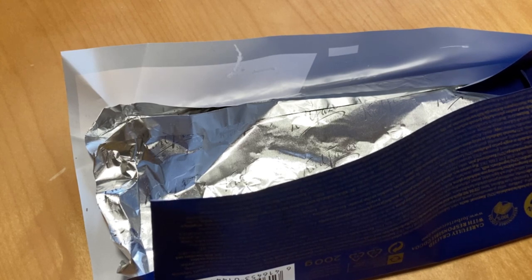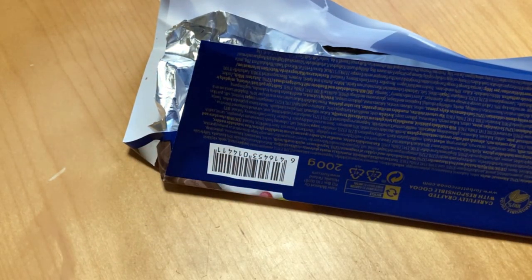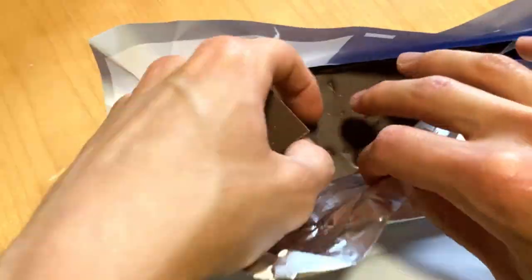It smells like chocolate, not having that artificial fruit thing going on. When I bite into it — does this even have some kind of fruit effect? I got a piece with no fruit, so I need to take another one. Yeah, we have a whole row without the fruit pieces. The last one has some kind of fruit — so that's a fail. Let's try another one.